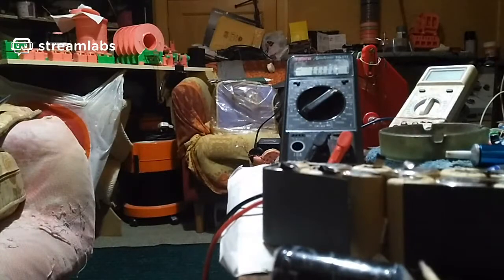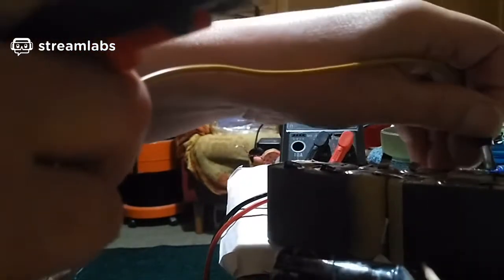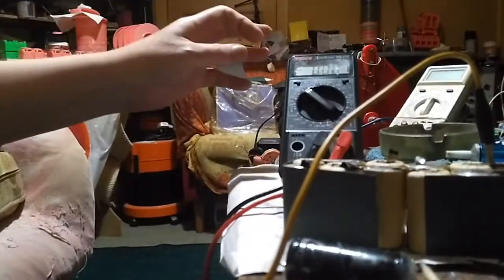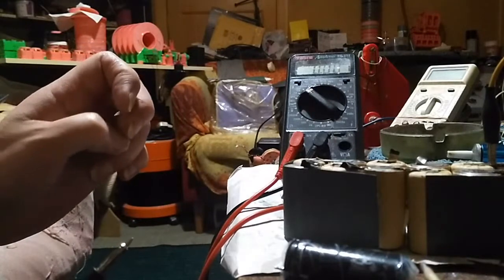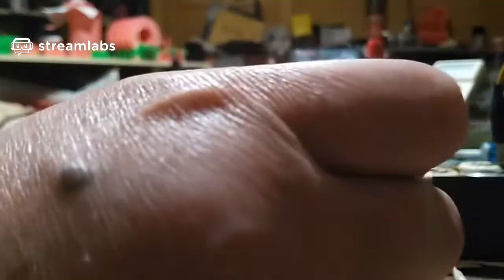So let's see. Let's connect this one to positive. Come on. Right. Oh, if I can get this damn clip on. Right, that's positive. We'll connect that end to, let's put this on current, 10 amp range. Right, positive, I'll clip this on here. Stick that out the way over there. Well, I want negative to this leg of the supercapacitor, that's negative there. So I'll clip that on there, put that on the negative lead.